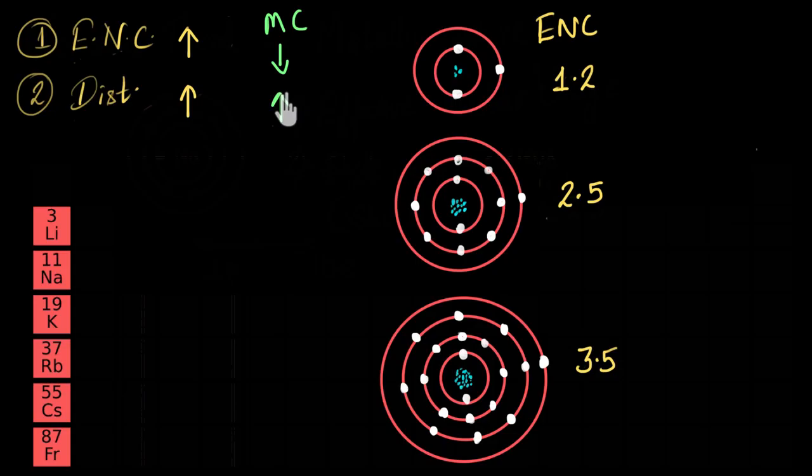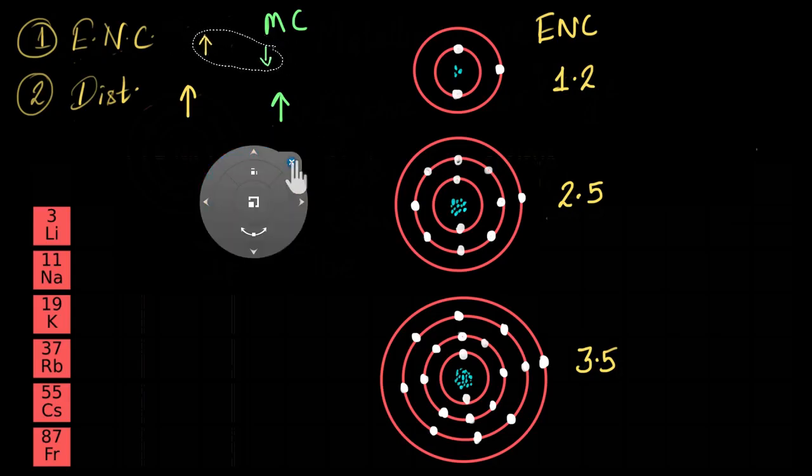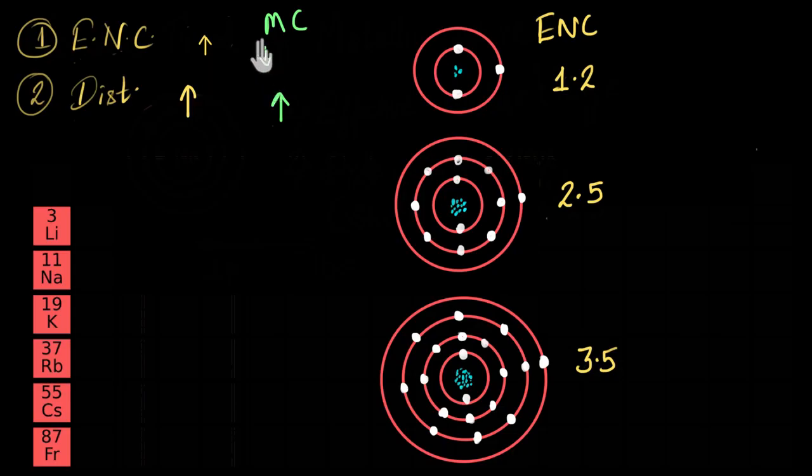Now there is a problem. Should the metallic character decrease or increase? Well, it turns out that the change in effective nuclear charge is very small as we go down. So therefore, the decrease in metallic character due to it is small compared to the distance. The distance increases by a lot as we go down, and therefore the increase in metallic character should be more. So if you see, net as we go down a group, the metallic character will be increasing.